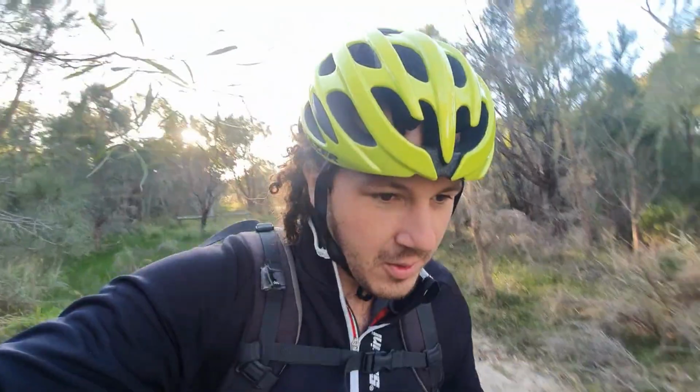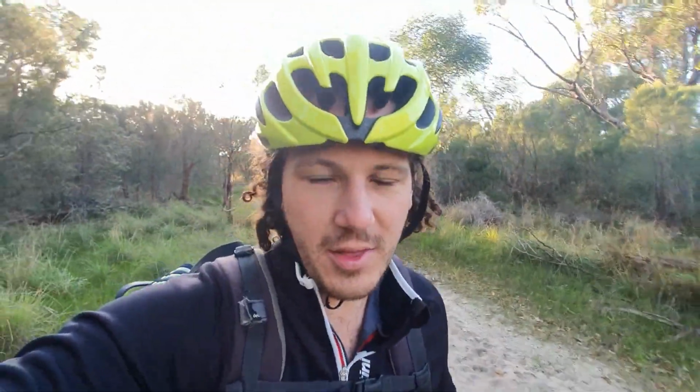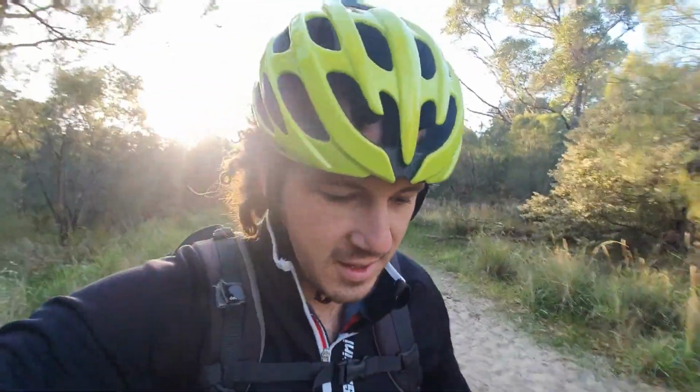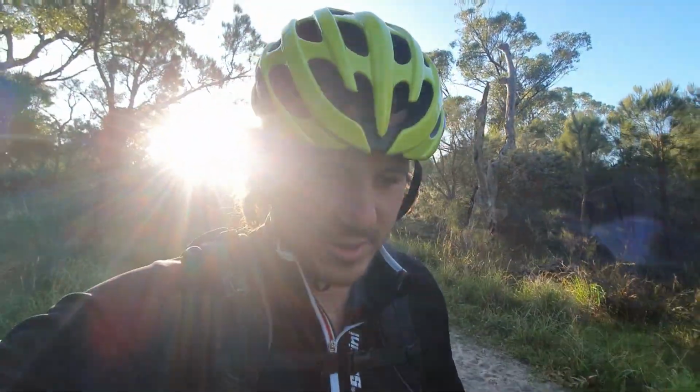Alright, time for some hiker bike. There's nothing I love more than sand first thing in the morning. When everything's nice and wet and dewy, it sticks to everything. I'm going back the way I came. Then I'm gonna ride out on that sealed path to the road, head up to where the toilets are, use the facilities, fill up some water, and then get riding.